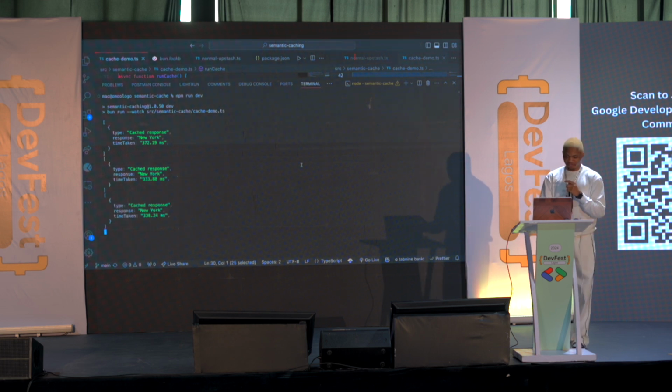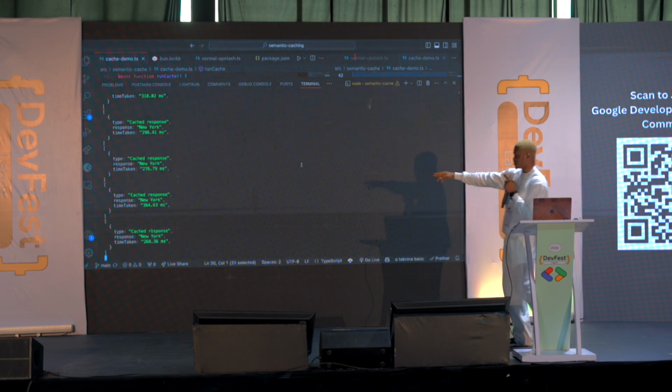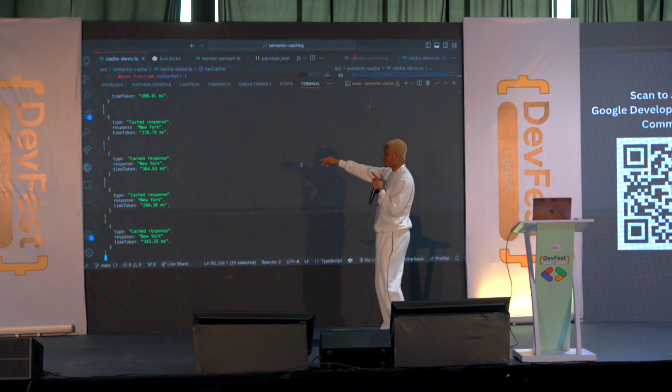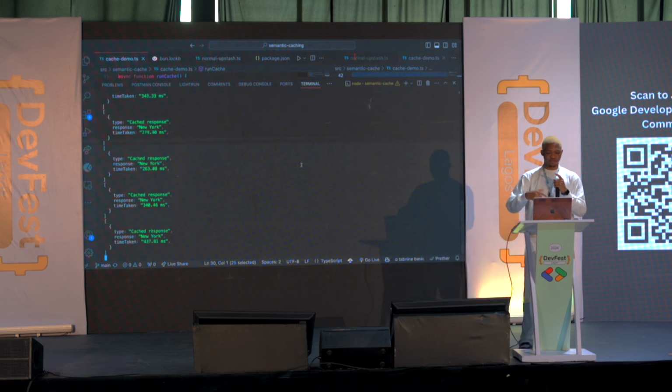So yeah, look at the first time, 372.9 milliseconds. There's a fluctuation, it keeps dropping. Sometimes you see like 200 from the initial time. So it keeps asking that same question because I've coded it into my code here.